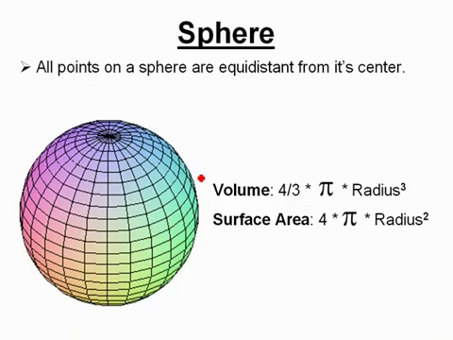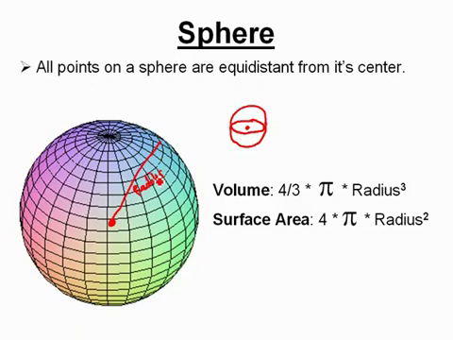Sphere. A sphere is defined as all points on a sphere being equidistant from its center. So if you remember a circle, all points on the circle in 2 dimensions are equidistant from the center of the circle. Well, similarly, if you extend that into 3 dimensions, and you get another circle, say here, then if all the points in 3 dimensions are equidistant from the center, then it's a sphere. And once again, the center, let's say, would be somewhere in there. And from the center to the outside perimeter is known as a radius, even in 3 dimensions. Radius.